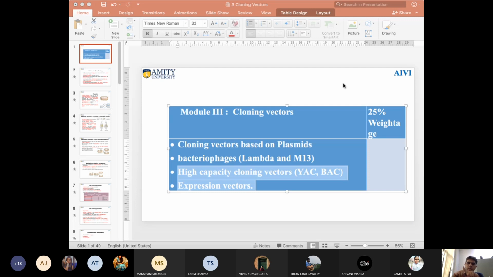Other than the centromere and telomere, you need an origin of replication, and whatever features we talked about in the case of yeast, plasmids and viruses should all be there also. But a new feature in this case is that you need a centromere and you need two telomeres at both ends. If you have these, they are going to help you arrange on the metaphasic plate, and when they are arranged there, they can be pulled toward the poles. When they are pulled toward the poles, then in the next generation you are going to have a new progeny, or simply a cloning of your DNA.